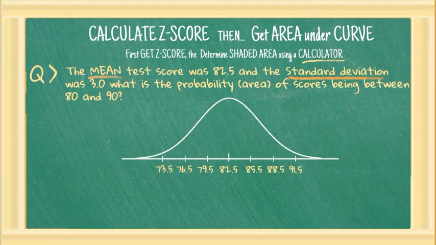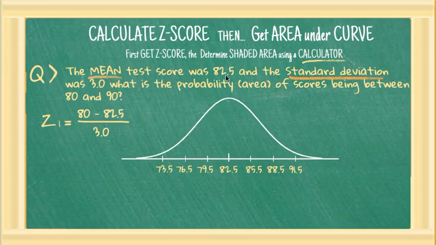So here's this one, and we'll start at the same place here. So it starts off just like the other one. The mean, we've already talked, is 82.5. Deviations we've got in there, except for the outer one. So we know those from the one we just did a second ago. And we're going to find the z-scores for the range we're interested in, which again is the 80 and the 90. We want to know how much area fits between 80 and 90% on the test score.